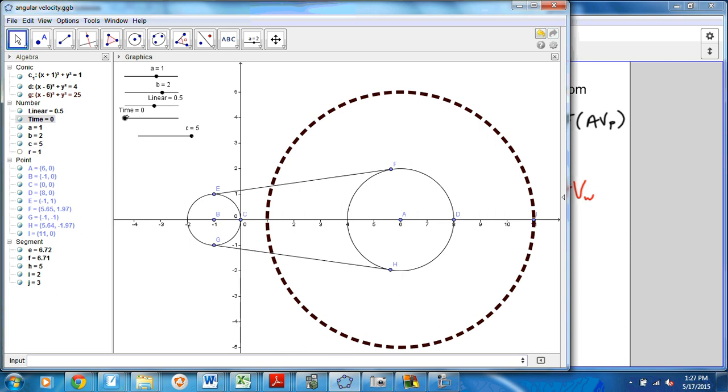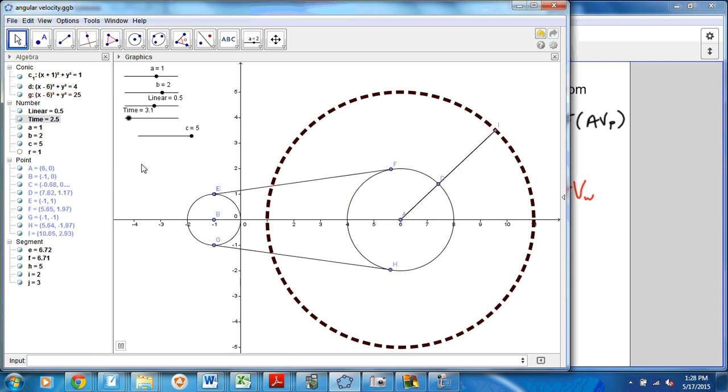Now what I have here is a little animation to see that. So as you can see, as time increases, just watch how many times that C goes around. That's once around, 2 times around. So once I hit that 2 times around, then that back tire went a full revolution. So it's going half as fast here. So again, maybe I'll just turn the animation on now and you can watch it. So again, there's 1 turn for the little, 2 turns for the little, 1 for the big back wheel.